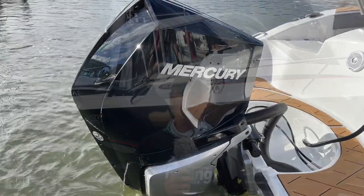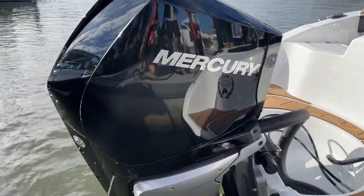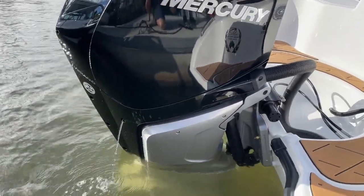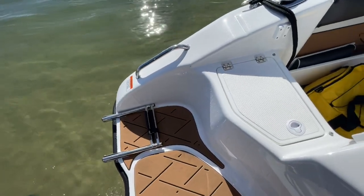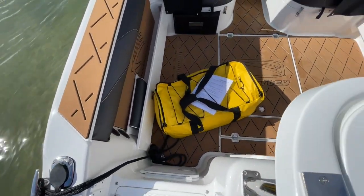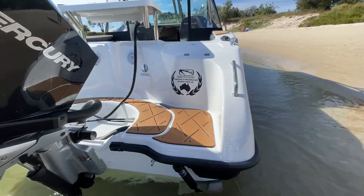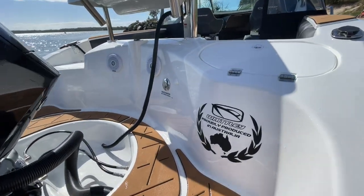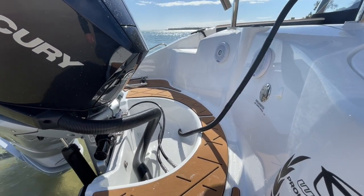Starting at the back and moving forward, it's quite accessible around the outside. It's got Whitley's rubber decking on the back, which is non-slip, and a small half transom door — not a full transom door — but it is very easy to get in and out of this boat whether you're on the water or on the trailer. Built into the transom is the big live bait tank, and there's a small 40-litre freshwater shower — that is a real luxury for a fishing boat.